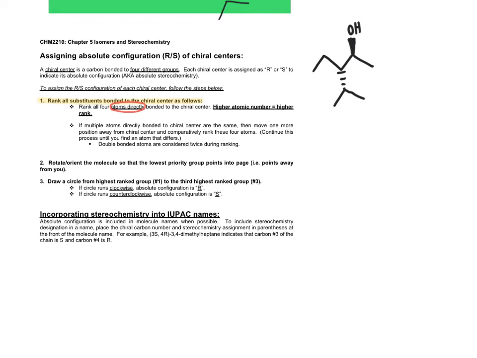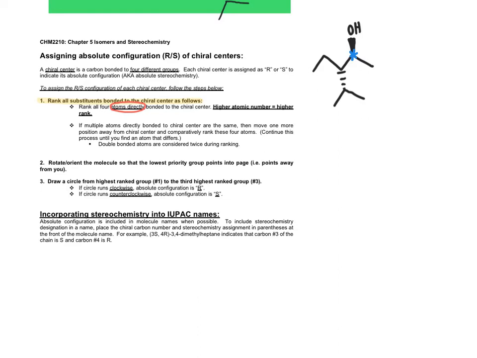So we're going to rank all 4 atoms that are directly bonded to a particular chiral center. The chiral center I'm going to pick out to focus on is this one right here for starters. We will then go back and assign the chirality of our other chiral center right here as well. But for now, we're going to focus just on that chiral center that has the hydroxy group bonded to it. So we have to ask, what atoms are directly bonded to the chiral center?